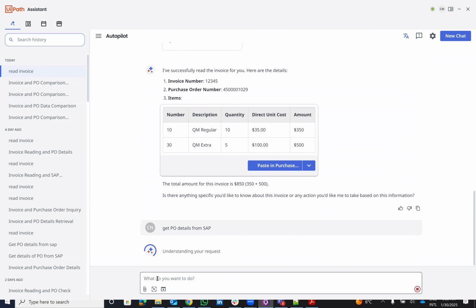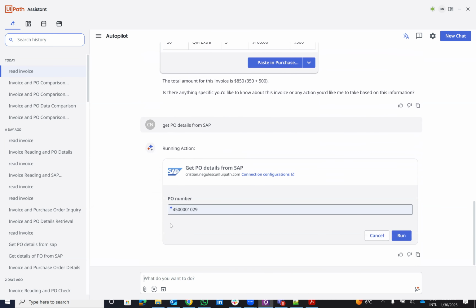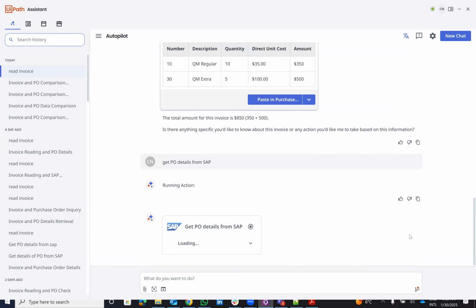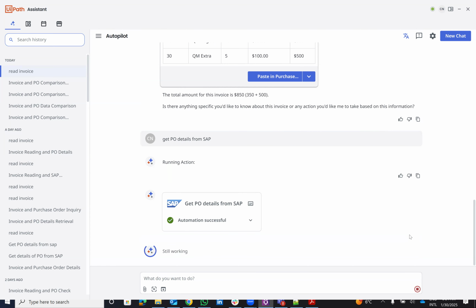So to be able to compare what I get from the customer inside of the invoice, extract data from the invoice and so on, and compare the data with what I have on SAP. Like I said, the connection from SAP is done very well, very fast via BAPI. So basically, you just call a BAPI command and get the data from SAP. So the system is able to get these two chunks of data, compare them, and make a decision on this data.